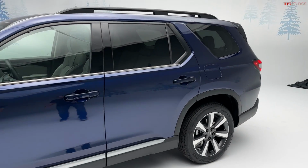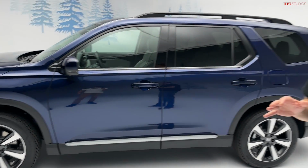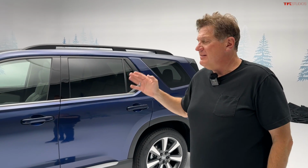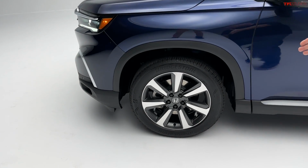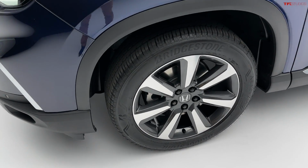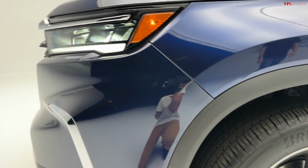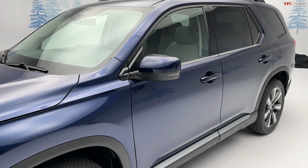Now, there is a trail sport version of this, which actually is off-road worthy because it has a 1-inch lift. It has skid plates. Now, if you go to alltfl.com, that video is over on our off-road channel, but you can go check it out. But let's talk about this one, because this one, of course, has, check this out, 20-inch wheels. Yeah, unlike the 18s on the Trail Sport. So this is the most premium version of the Pilot. You're going to get the most features, the most technology on this model.